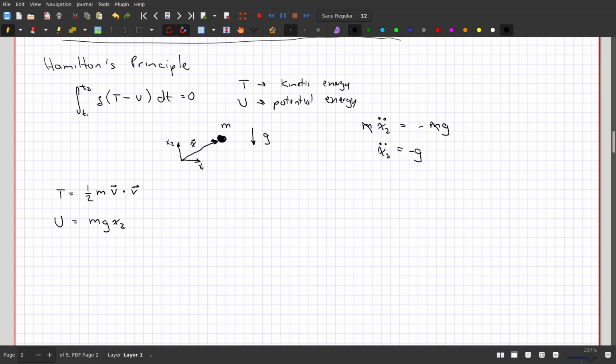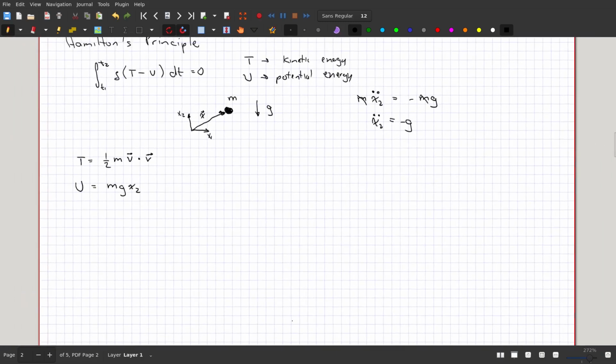Yeah. When you do F equals ma, you have to write in vector form. If I was being really precise, I would have i's, j's, and k's there. But in this case, there's just one direction, so I ignored that part. When you use Hamilton's principle, another benefit of it is you don't have to work in vectors. You're starting with scalars: kinetic energy, scalar; potential energy, scalar. All right? Okay.